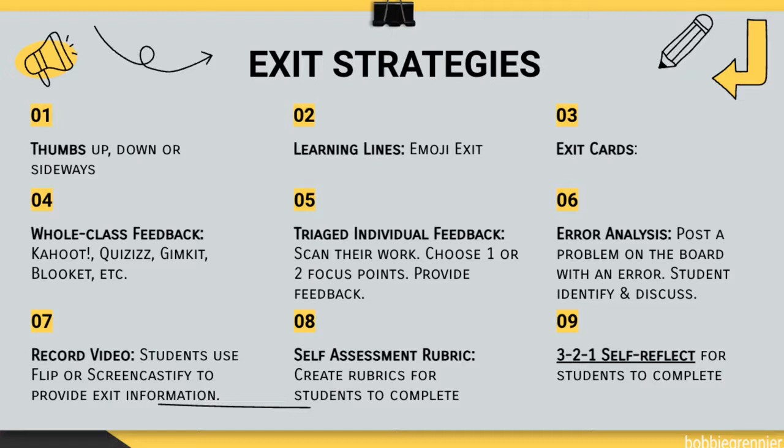Number four, whole class feedback like Kahoot, quiz. You have a variety of free resources available to you online. Check our math apps on the math website. Number five, triaged individual feedback. Here you scan their work, you choose one or two for focus points, and then you provide feedback for the whole class. Only takes a few minutes.